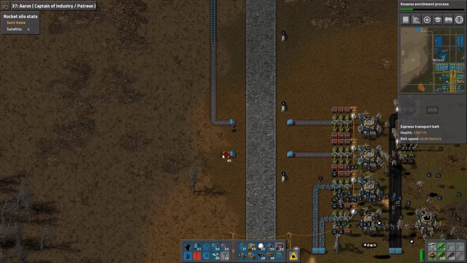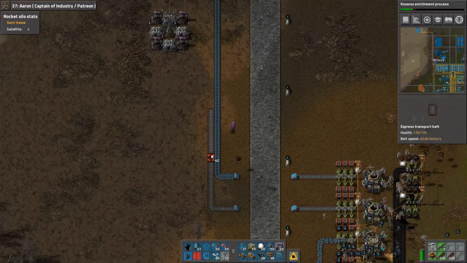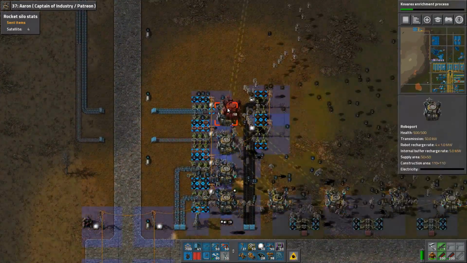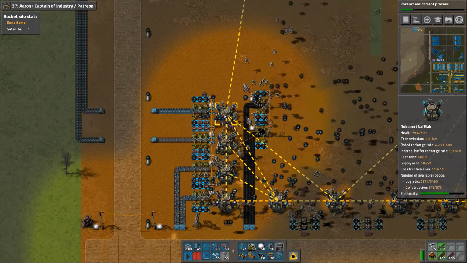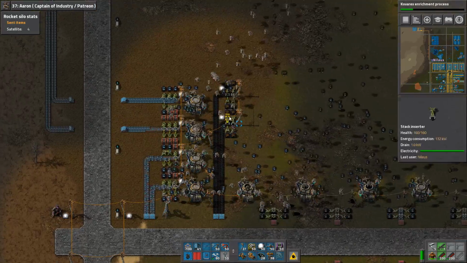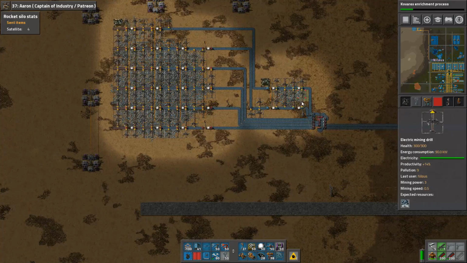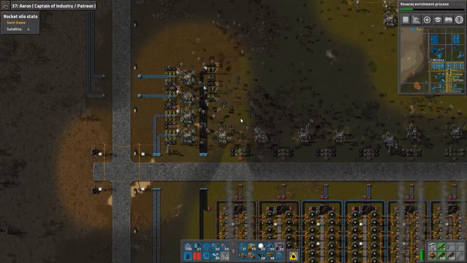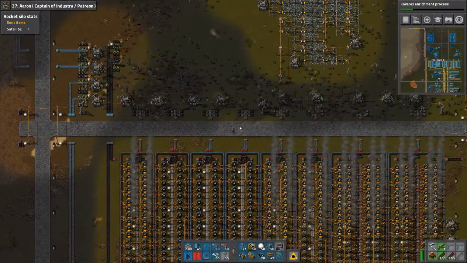Yep, and that should give us some. Boom. Okay, so that's now increasing the amount I have coming in. All right, so this is good. I think this can keep up. Yeah, it could probably also saturate. It could probably take more, but we'll take two full blue belts in.